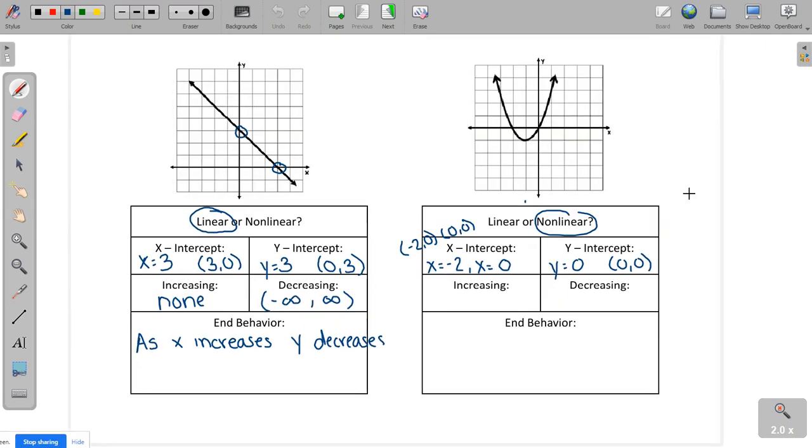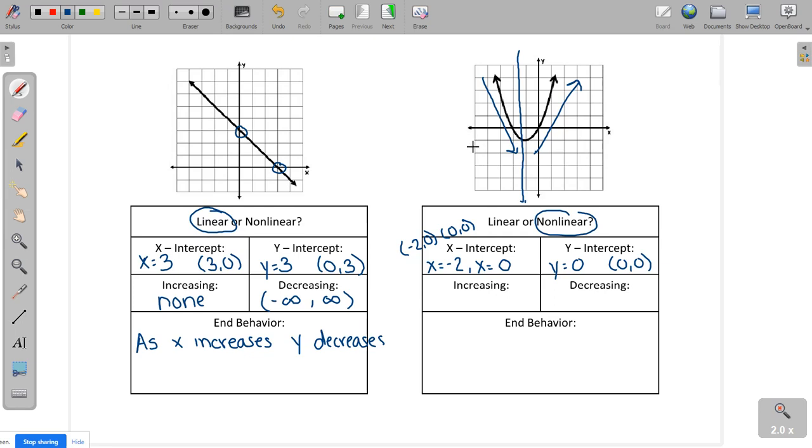Okay, now let's look at if this graph is increasing or decreasing. So we're going from left to right. Here to here, it is decreasing. We split it right down the middle. And then from this point going up, it's increasing. So our increasing value starts at the turning point right here at -1.